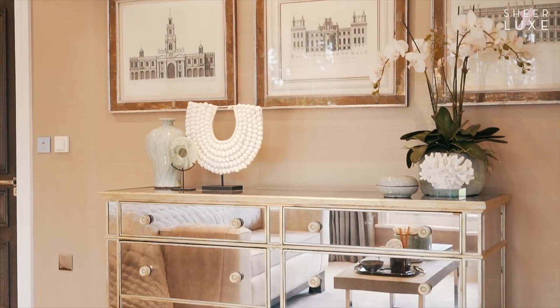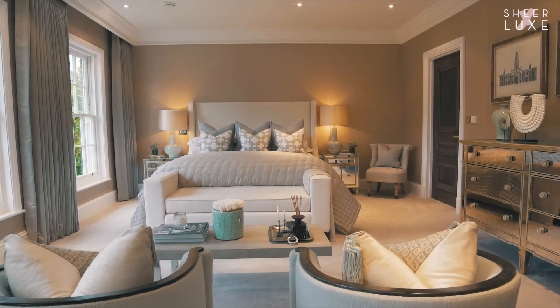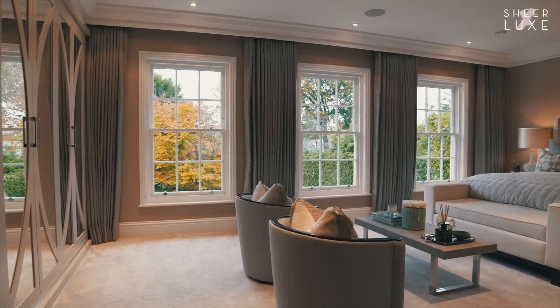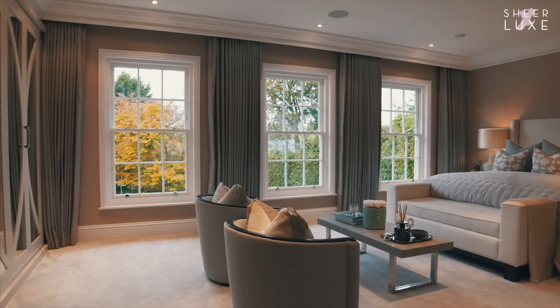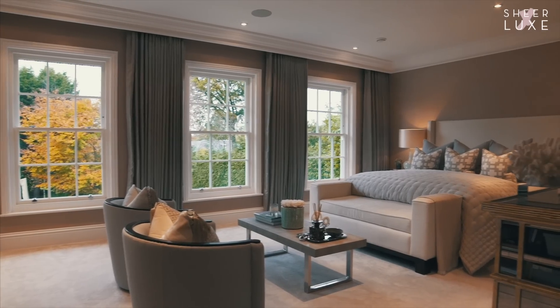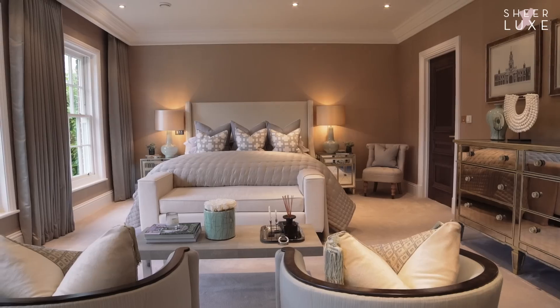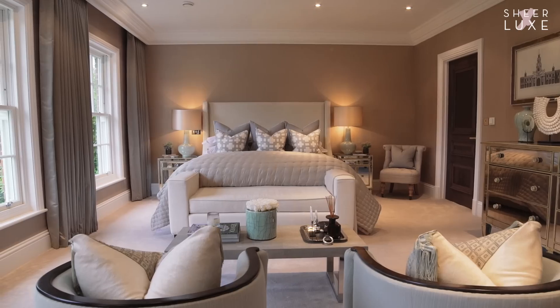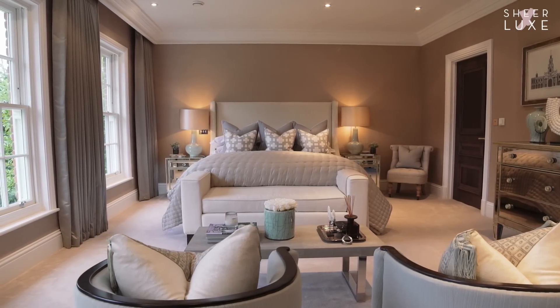This is my main guest bedroom — probably the most relaxing room in the house. It's been really popular on Instagram, I think because it's so light and bright. Again it's got my typical approach to interior design where I've used a very neutral base but introduced a more interesting accent colour. My favourite piece in the room is probably the bed — I love the headboard with the winged sides, it feels really cosy.